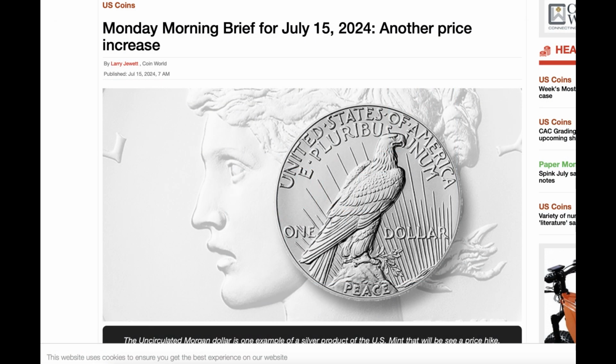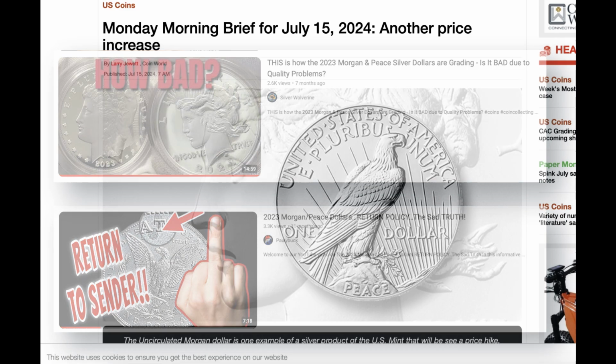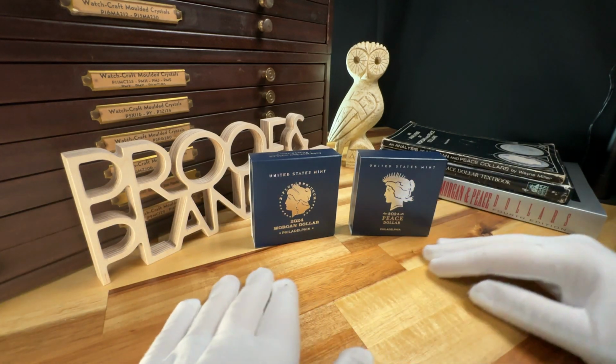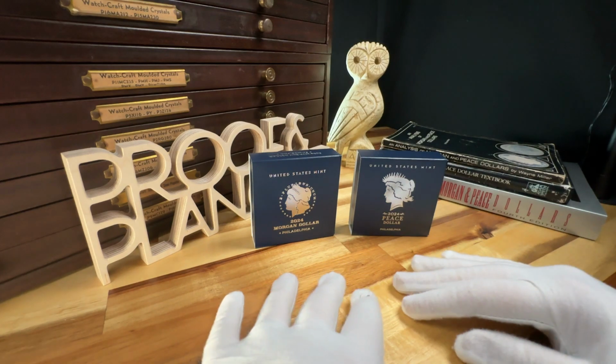But yeah, let's take the piss out of the mint for what in the long run will be an insignificant pricing change. But let's play devil's advocate here for a moment. However, if I'm going to give the stink eye to the mint over a price increase, they really need to address some of the quality issues these coins have seen in previous years. I think if quality is an issue as coins are delivered to collectors, then that price increase starts to look a bit unreasonable. Let's call it here.